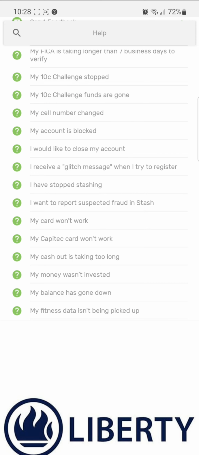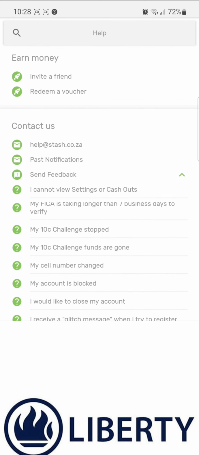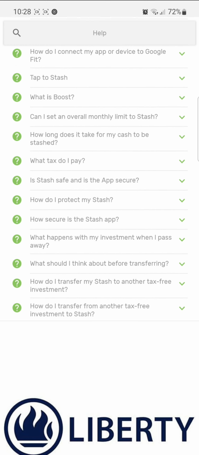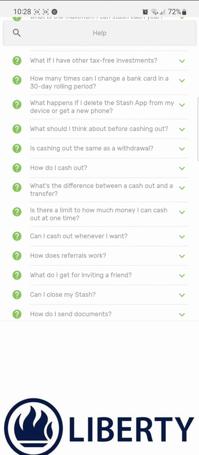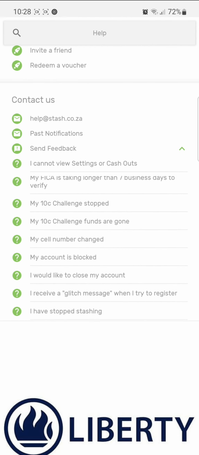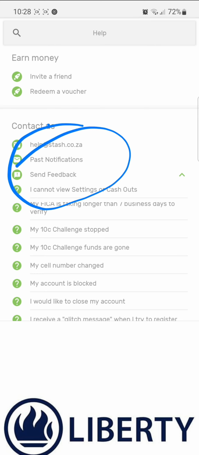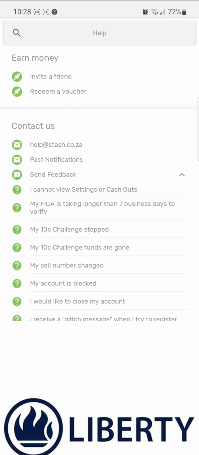And then these are the contact details, and these are mostly the frequently asked questions, so if you have questions, you can first read these. Pretty easy and straightforward, and I remember reading all of them one by one. So yeah, they are really helpful. And if your question is not answered or you have any technical problem, you can just contact the people here. This is their email, hello@stash.co.za.